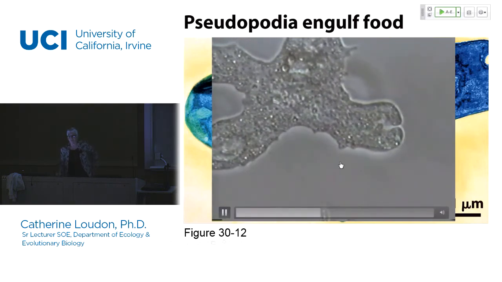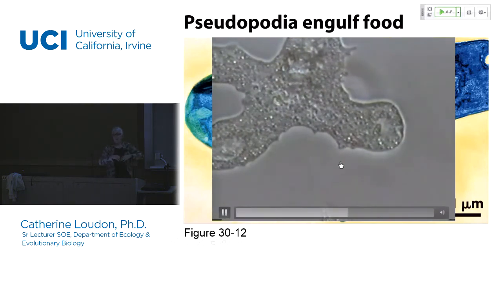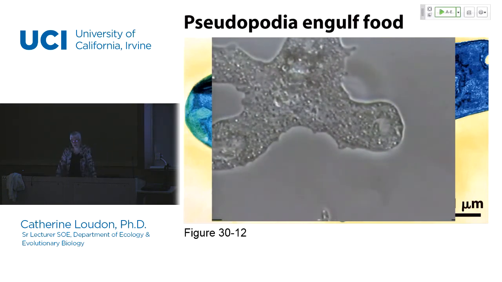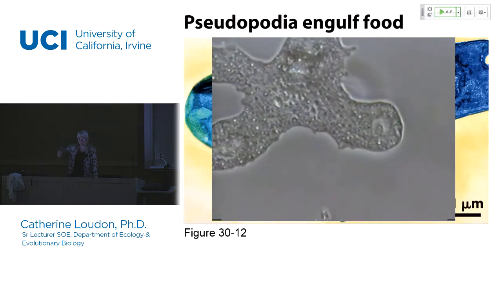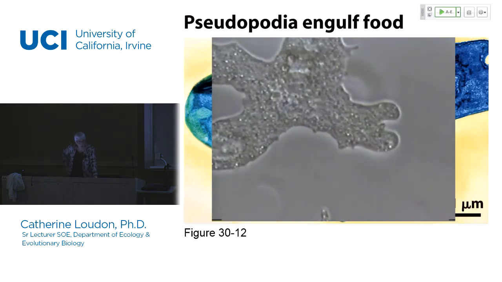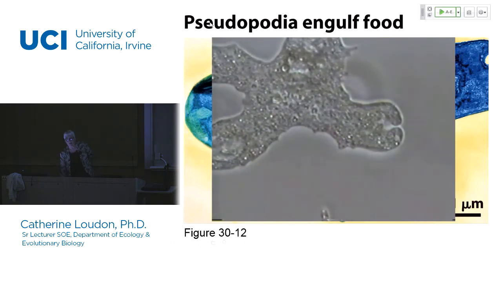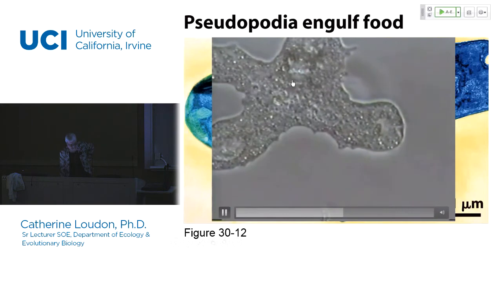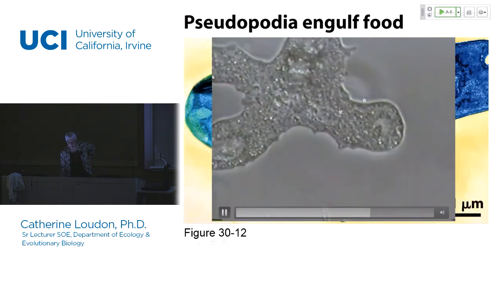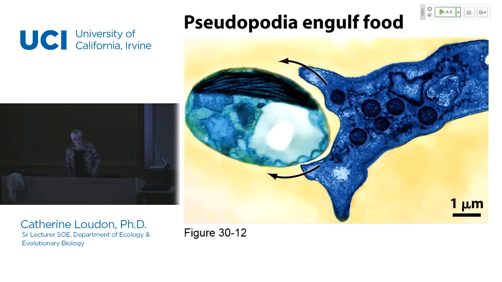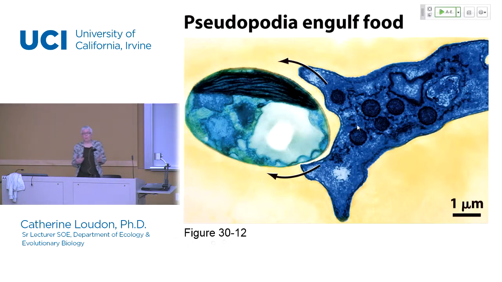This particular kind of movement, where the membrane-bound cytoplasm flows in one direction or another, is a particular feature of one major lineage of protists. These structures are called pseudopodia. That's plural, as shown right here. And so this kind of engulfment is seen frequently in many different kinds of amoeba or amoeba-like protists.